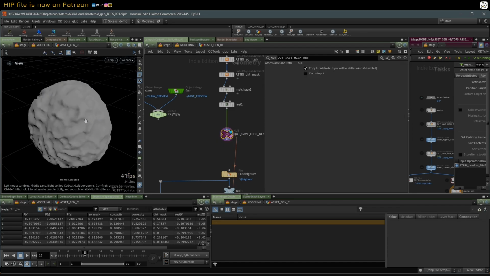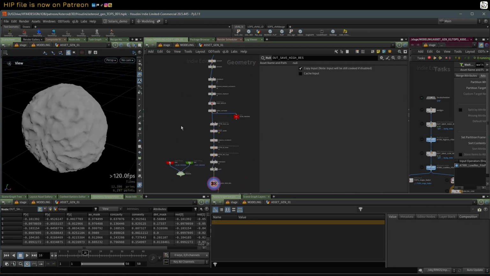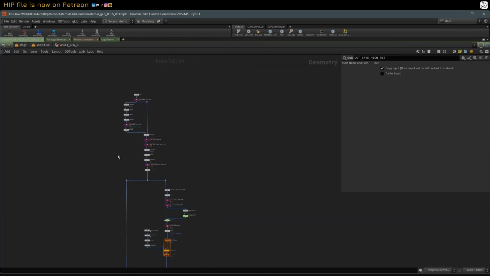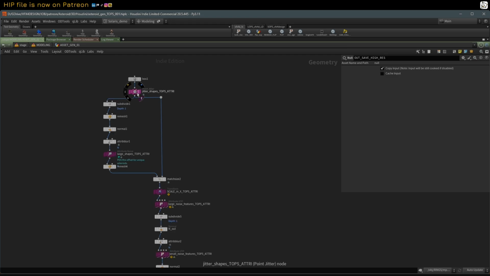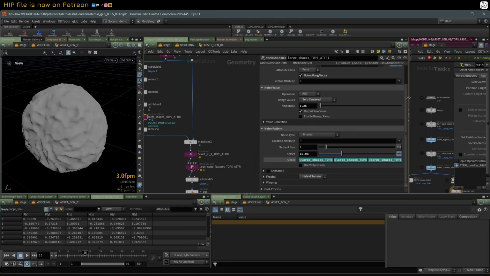You may notice it looks crap. That's because this entire network has these attributes called tops attri, which are called in from my top graph. So I'm wedging them from here.